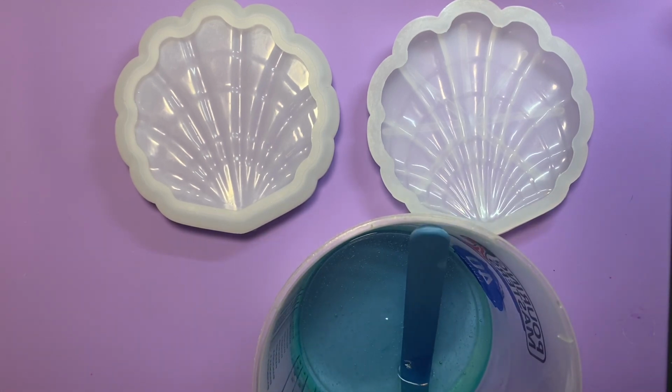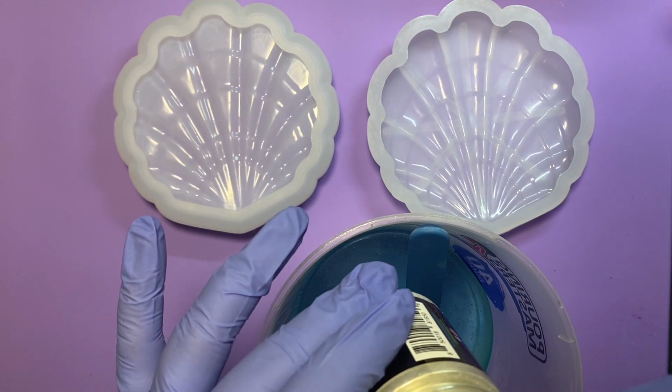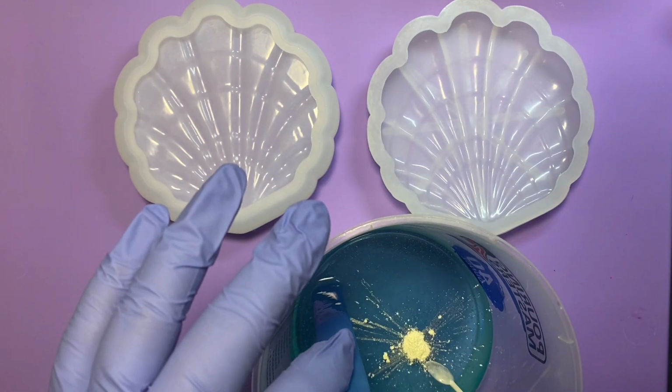Now for my ghost gold, I'm going to start off by adding just 1/2 of one of these little spoonsful because I don't want it to overpower it so that you can't see the items that I'm going to be putting in the dish.